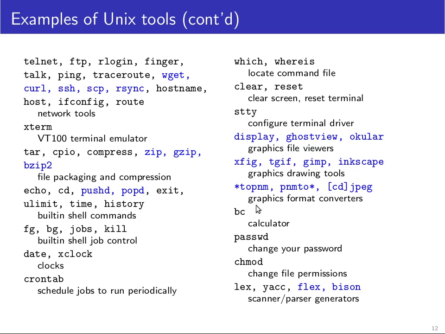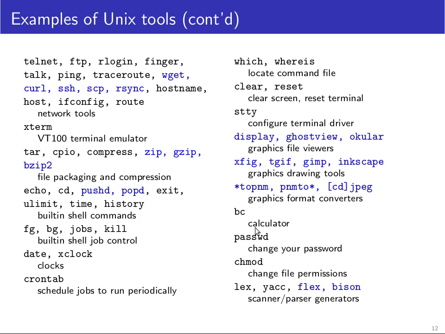There's a package of command line tools for converting bitmap files into each other called netpbm, which is a large number of individual programs called something to PNM and PNM to something, where something can be TIFF, GIF, JPEG, and any number of other file formats. And these you can often use in pipelines to convert the graphics format that you want to have into the graphics format that you have received as the output of some tool.